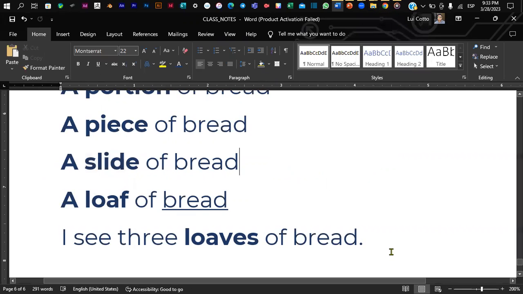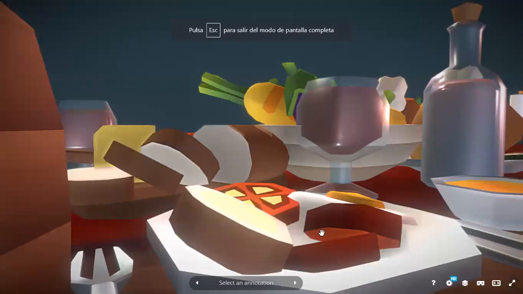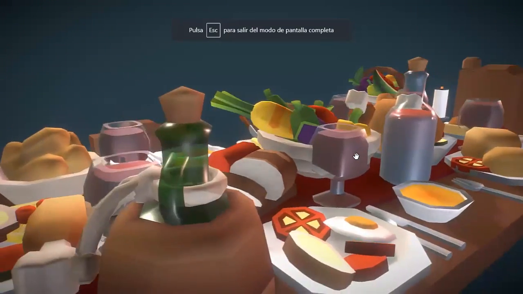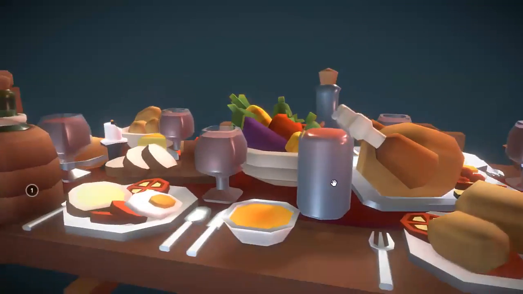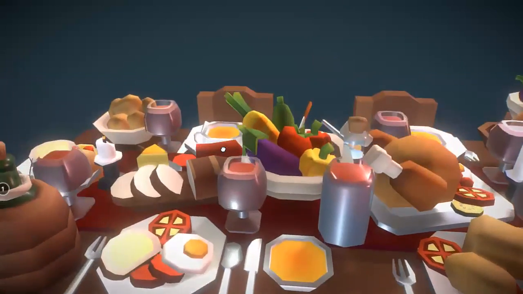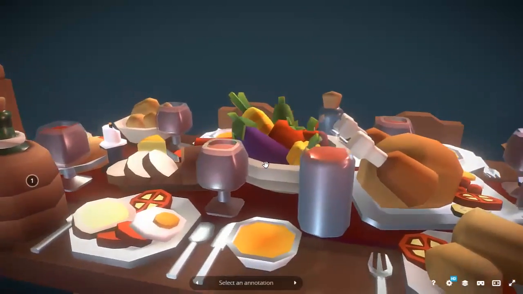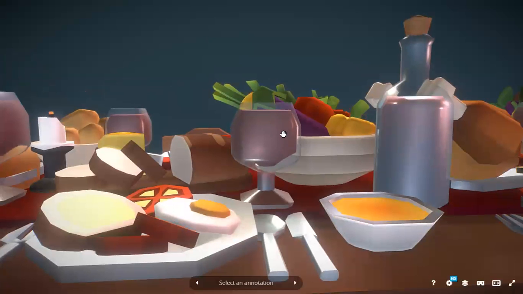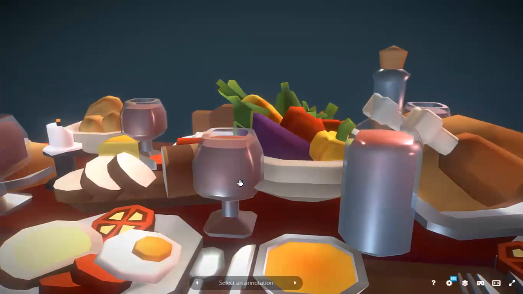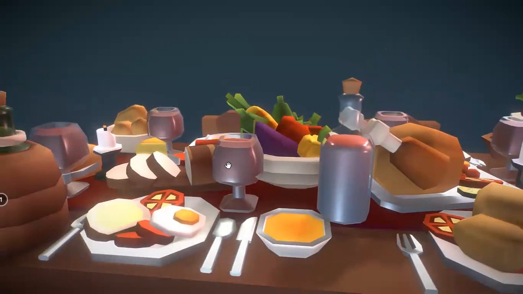Okay. Good. Guys, in that way you can see singular, plural, uncountable, countable, and you learn from that. Okay, do you see liquids in the table? Any liquid? Wine. This, for example. Wine. But I see this, pero yo veo esto. And what is this? A cup. Okay, a cup. Maybe juice.